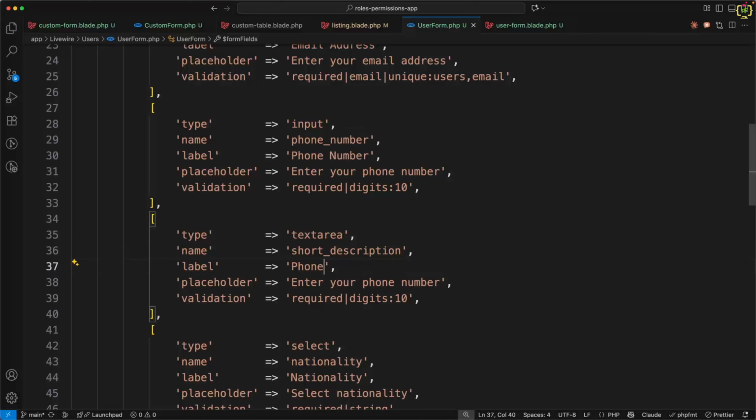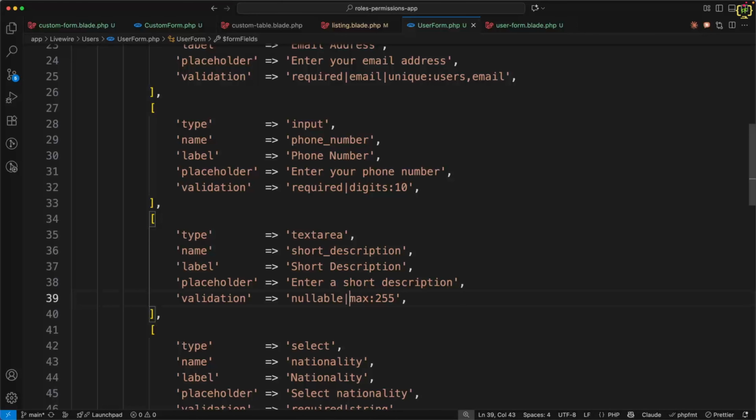This will be description, short description, and in the placeholder we can enter a short description. And regarding the validation, I will set this to nullable, means optional, and max will be 255.